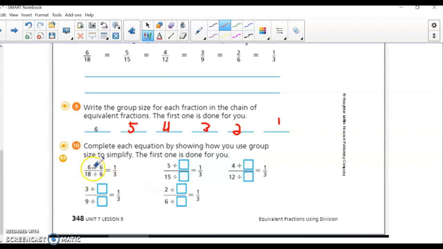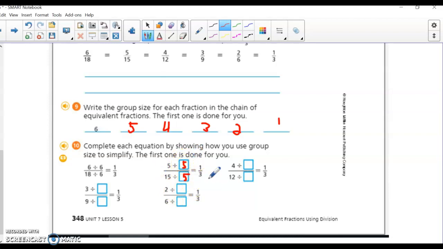And so they started with 6/18. In order to get to 1/3, and this is what I was talking about above, you divide the top and the bottom by 6. Well, in order to get back to 1/3 from 5/15, you got to divide the top and the bottom both by 5. Okay? And if you're thinking about multiplication, just say 1 times what gets me back to 5? Well, that's 5. 3 times what gets me back to 15? Well, that's 5. So 5/5 is what you're dividing by. And we know that's equal to 1 whole. So I'm not changing the value, I just change what it looks like.